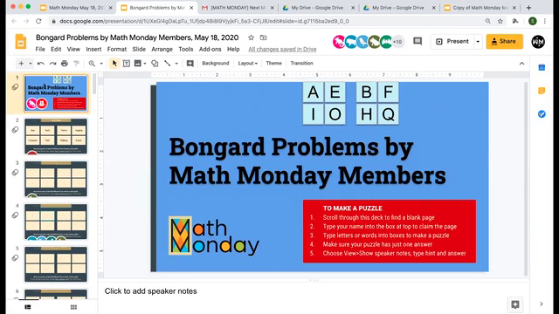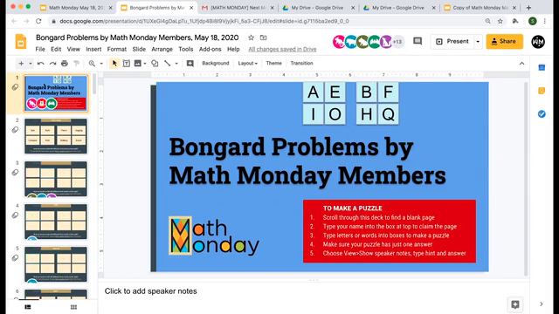Once you open up this Google Slides deck, scroll through the deck and find a blank page, one that has no name at the top, and type your name in. Once somebody has typed their name on the page, they own that page. And then go ahead and type some words in those boxes. If you're on paper, just draw 8 boxes and write some words in them to make a puzzle. Make it so that all the words on the left share a property that makes them different from all the words on the right.